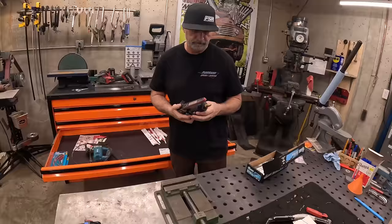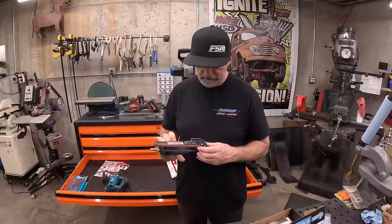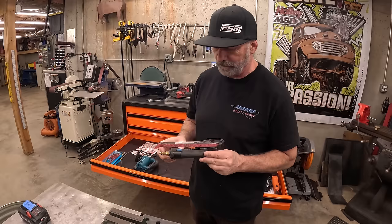How are we going to fix that thing now that I've welded the holes up? Well, since I can't get the flap disc into those corners, this is a handy dandy belt sander. Your Harbor Freight special. Works great, actually. How much was that thing? I don't know, maybe 50 bucks, if that. They're pretty cheap, but they're super handy because they get into really tight corners.